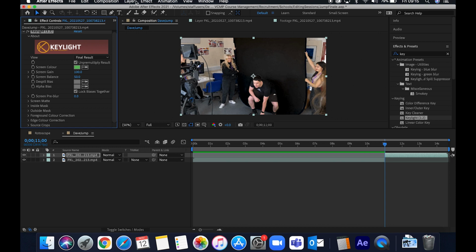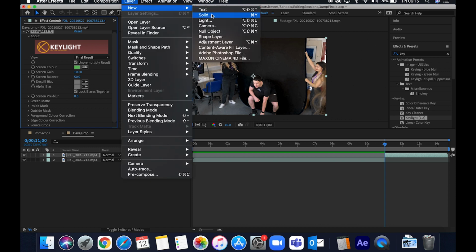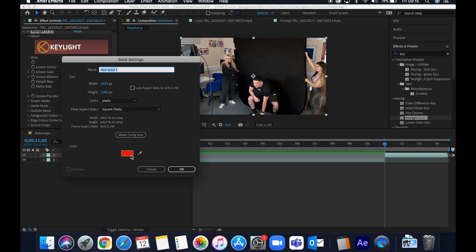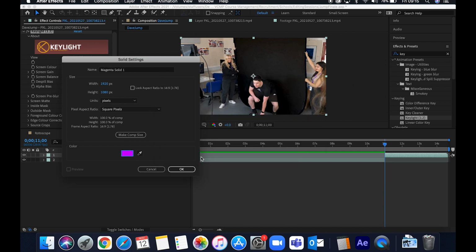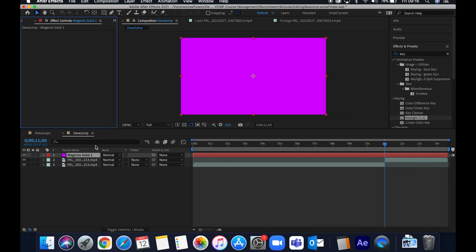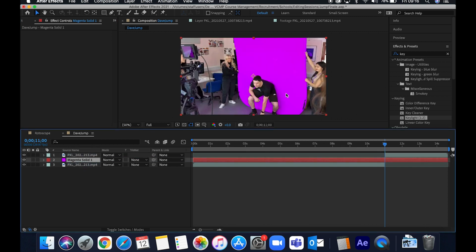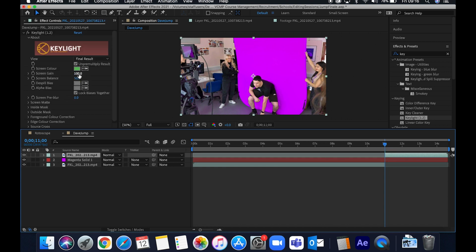is that's exported, and I'm just going to make a new solid layer, so Layer, New, Solid. I'll make it red or just something that contrasts, like that kind of colour will work because nobody's wearing that colour. And I'll put that magenta underneath the video, and then at that point you can see how well the key has actually taken place. We can increase the gain, which will then cut into it and hopefully not take out too much of our character, and that's pretty good actually.